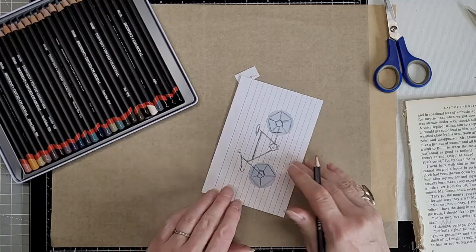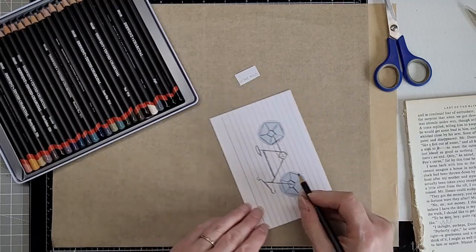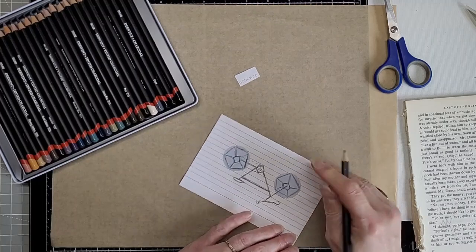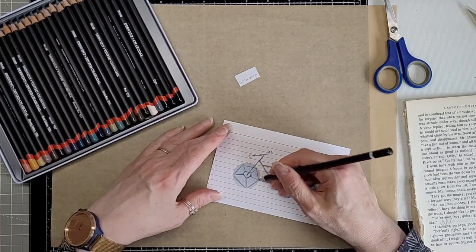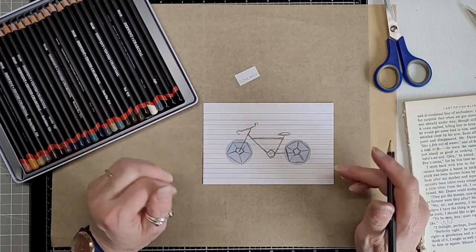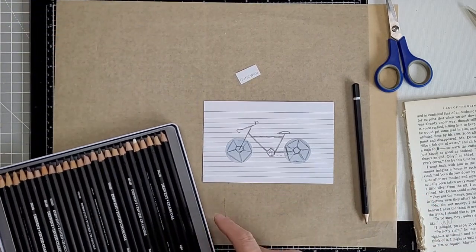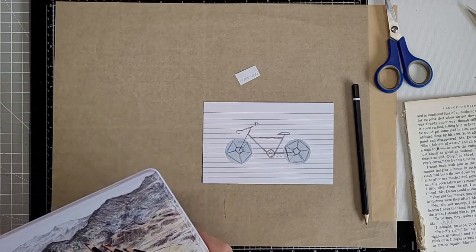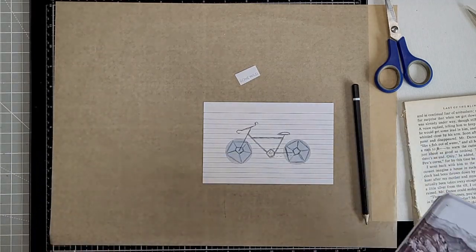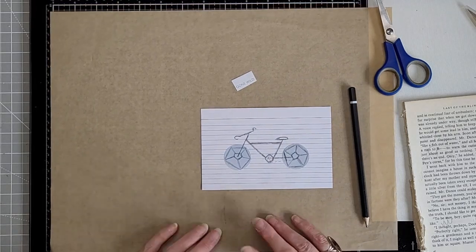Oh dear. I'm just wondering if we just call that a day at that. This, Mary Ellen, is why I make and not draw. Well, it kind of looks like a bike. I'm going to put these away and have a think about what else I might do. And I've just had a thought, maybe I should have done a penny farthing. That might have been more like it, but then I might make it even harder for myself.